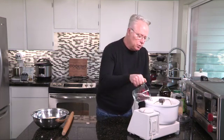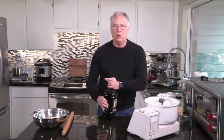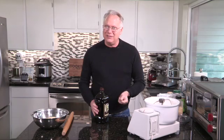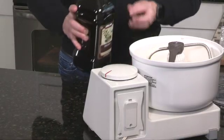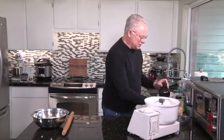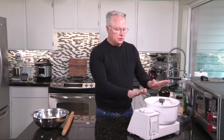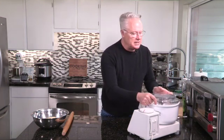Now I'm going to add the water right into the flour there. And we're going to add in some oil. Now I like to use an extra virgin olive oil in this because I like the flavor. It has a good flavor to it. And we're going to add about a half a cup to it. There we go. And as many times as I've measured, I'll bet you I'm pretty accurate on that measurement there. Now, if you so choose, you can add some Italian seasoning to it. Whatever you want to actually spice up the dough, that is fine. And so this is now ready to go. Put the lid on, and we're going to get this mixing up and going.